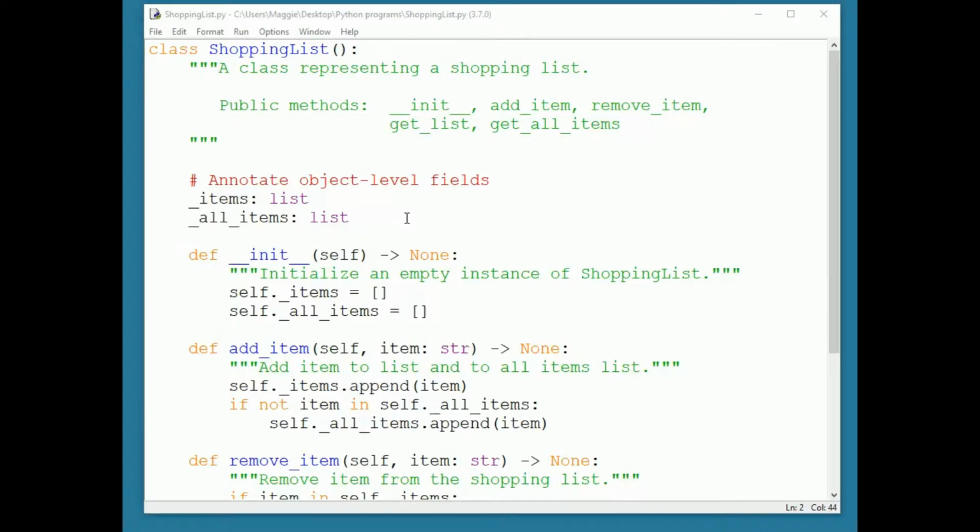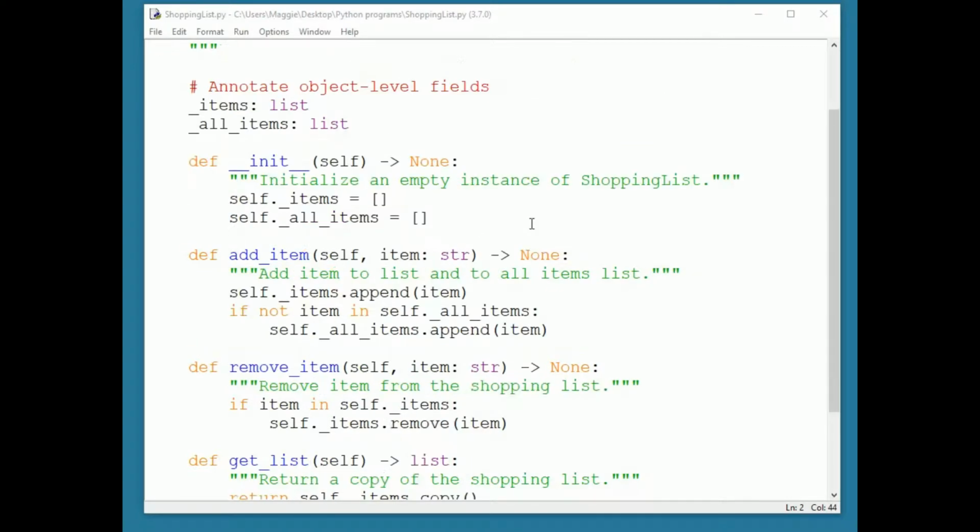We can categorize these methods into three categories. We have an initializer, which I sometimes refer to as a constructor, the method that puts the object into an initial, meaningful, stable state. That's the __init__ method. And then there are two other categories that we'll talk about, accessors and mutators. Accessors give the program using the object access to the state of the object, and mutators allow the program using the object to change the state of the object.